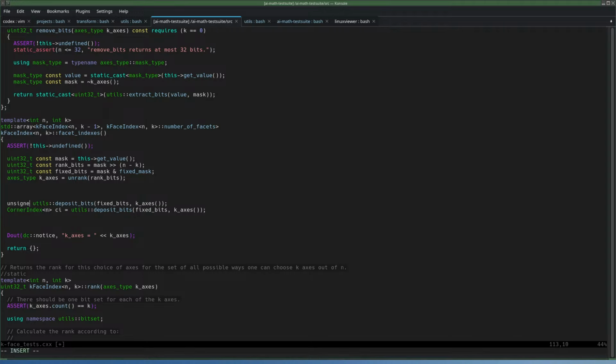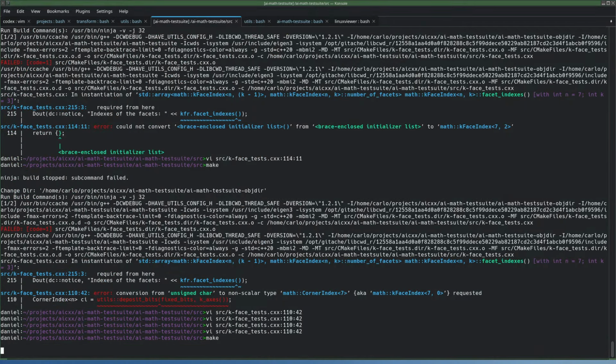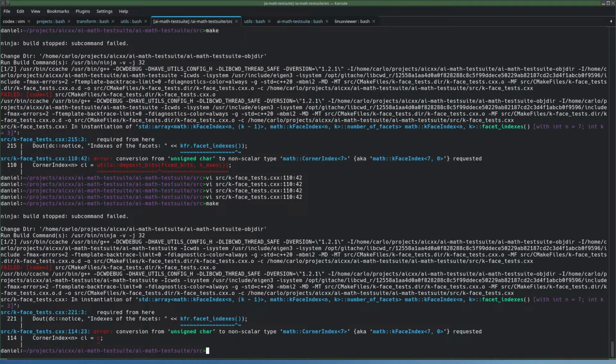So I think I have an unsigned char here, and then I try to assign that to the CI. And indeed, it says error: conversion from unsigned char to non-scalar type math CornerIndex 7, aka math kFaceIndex 7,0 requested. Why is that a problem?